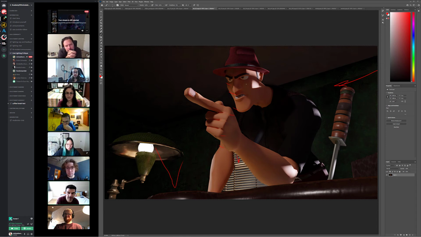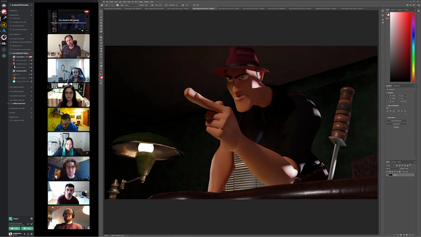But that being said, if you want to continue with the window light coming in this way, we can totally make that work. It's a bit of a balancing act, because now we're pumping in light from one side with it being daytime, and we're asking that lamp to really play up, and those two are going to be in conflict with each other. So I would play it up as being later in the day, having the light coming in from behind as the secondary one, and really making the key light the lamp light, just because it's so close to camera and right next to the character. That's how I'd play that up.